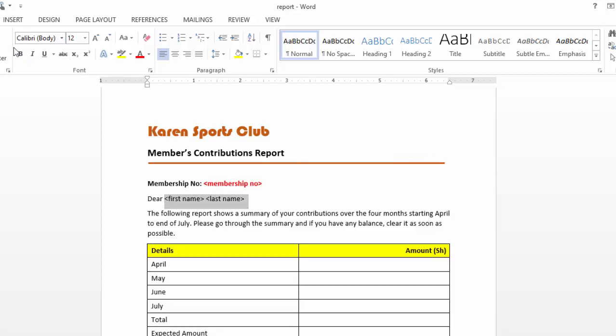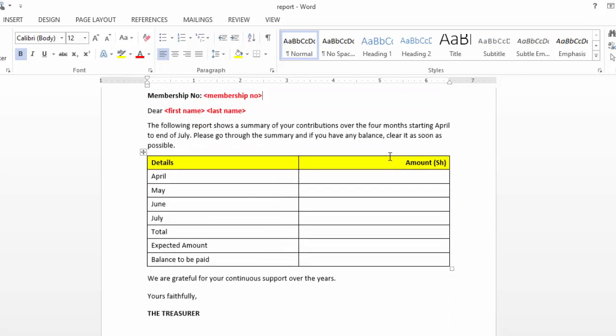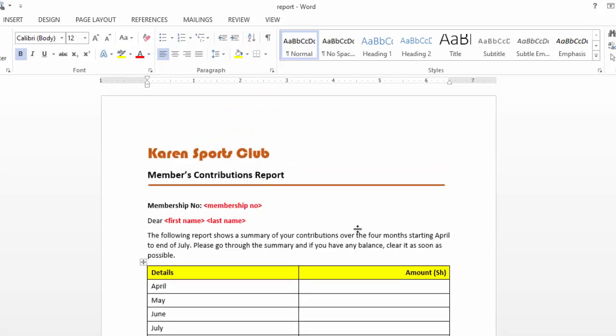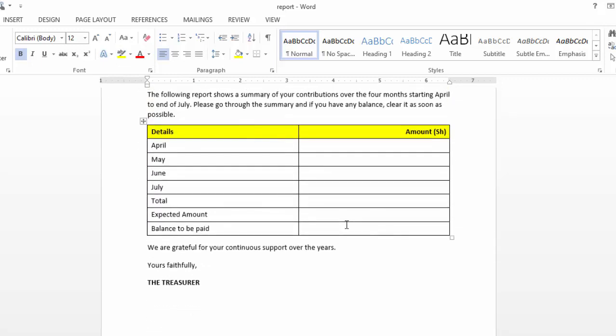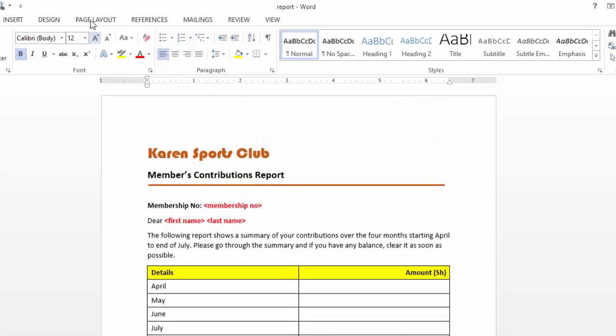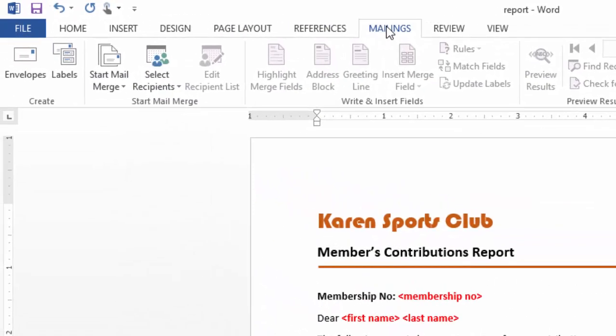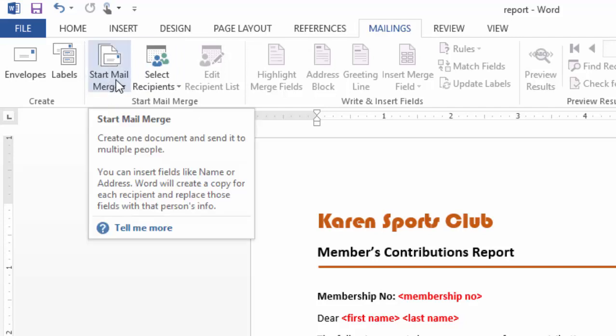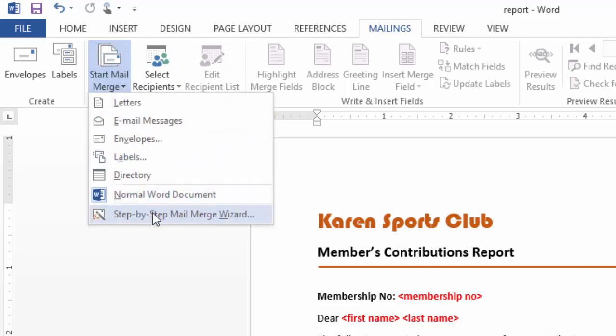Same to this, make it bold and color it. Now to link this report to MS Access query, simply click mailings. In the mailings, come to start mail merge group and click the start mail merge and look for step-by-step mail merge wizard.